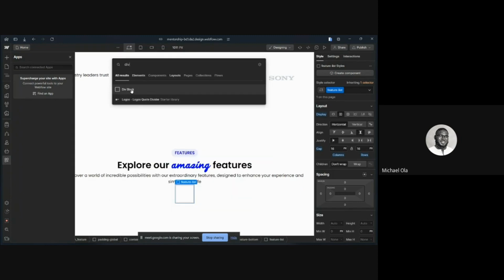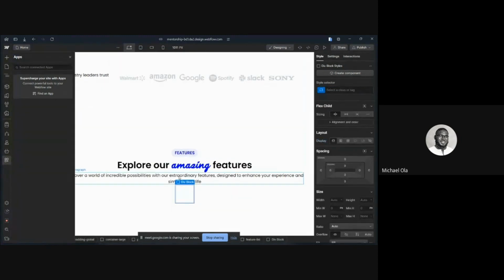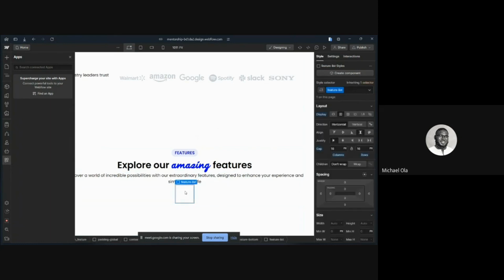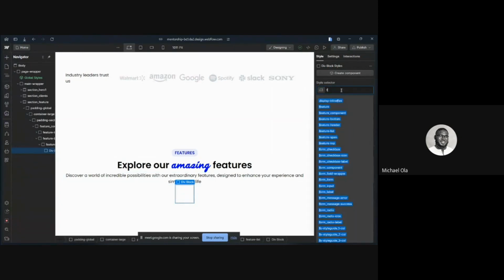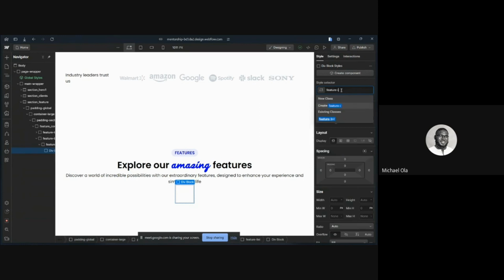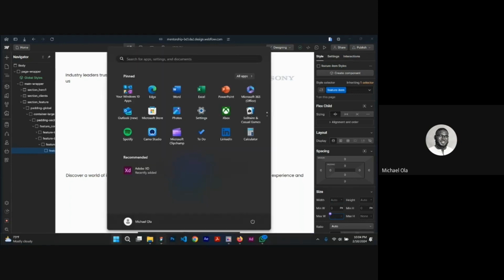Now, if you're using flex, if you're not using grid, you need to define the width of each of the items. If not, they will actually compress one another. So I created a div block inside the feature list. Now I'm not using grid. I want to use another method, which is actually flex. So this is going to be my feature item. And for my feature item, because we have 4 elements, let me just give it a maximum width of, let me go back to the design.